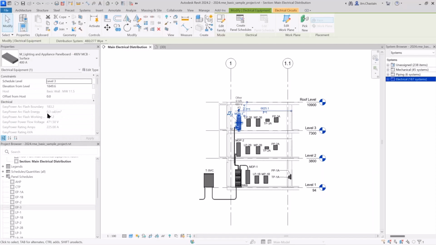Now, some of this is going to be data that was at least set up originally in Revit, and so we might want to make sure that we overwrite those values rather than keeping the EasyPower results aside.